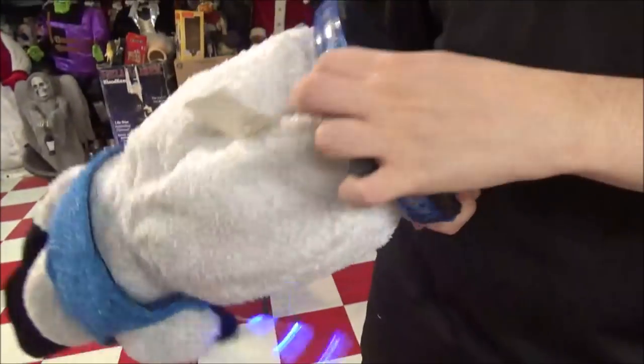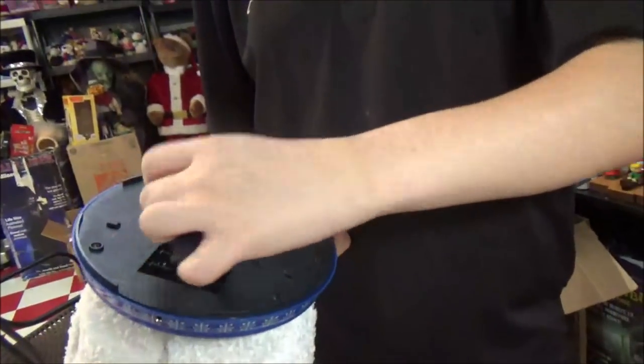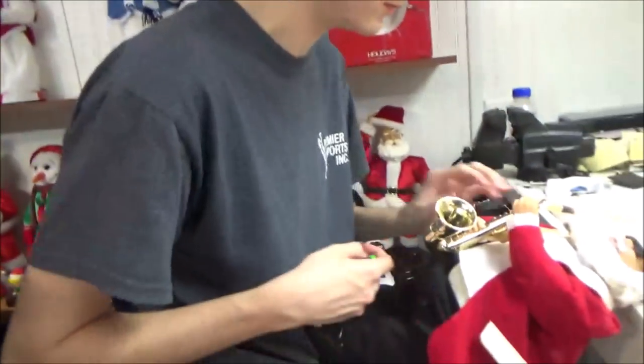There we go. We got a little bit more now. I don't know why I use this battery. That's the problem with these ones. When they have slightly low batteries, the hat doesn't go all the way. Oh, and I don't know. Perform as well. Yeah, I hate it.